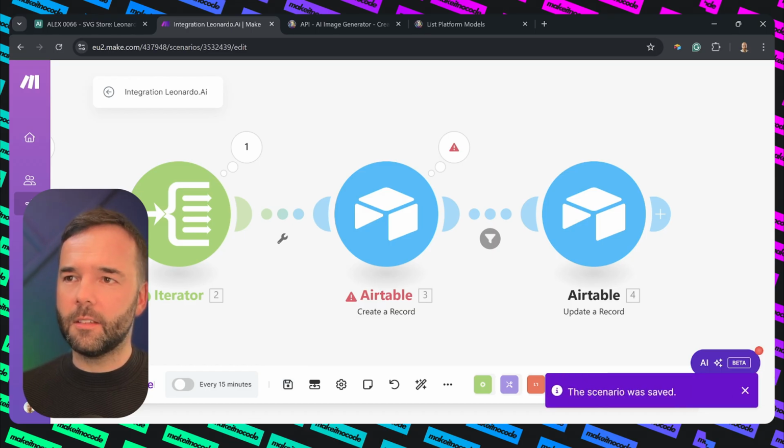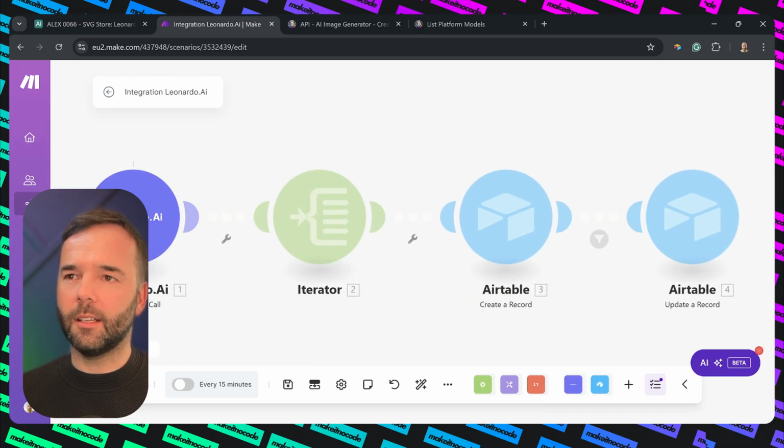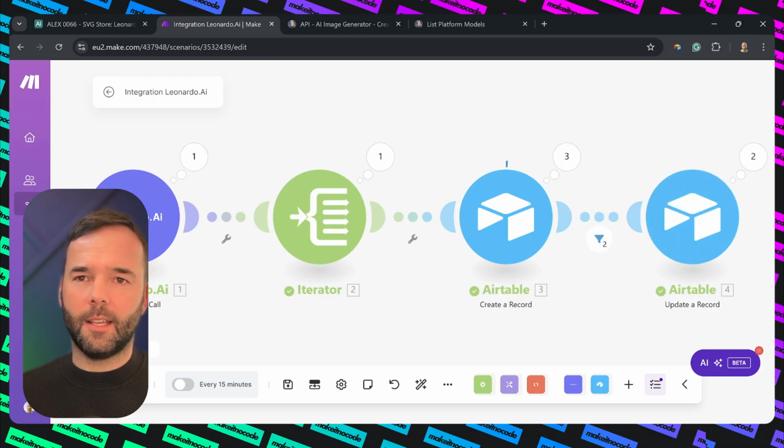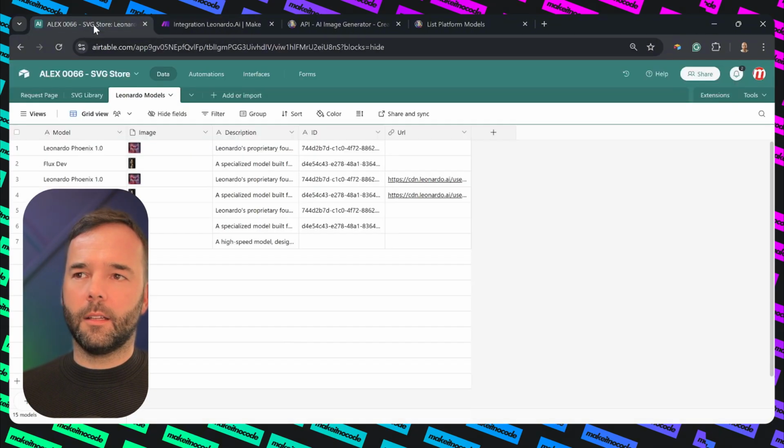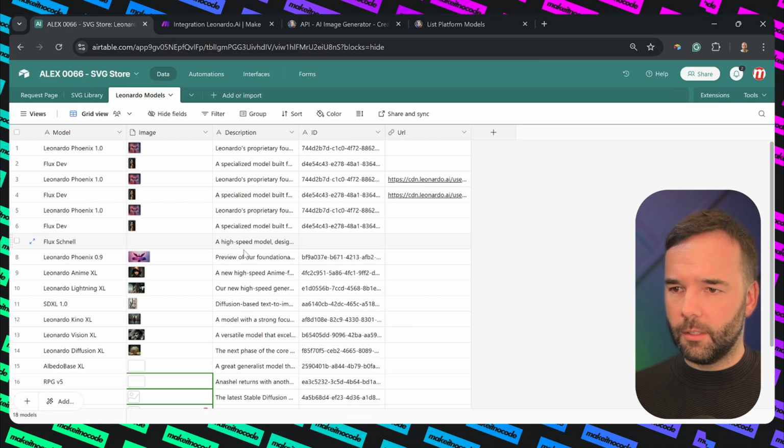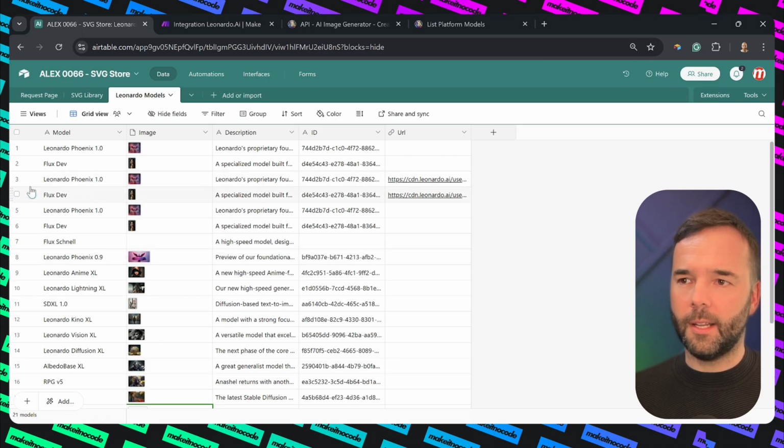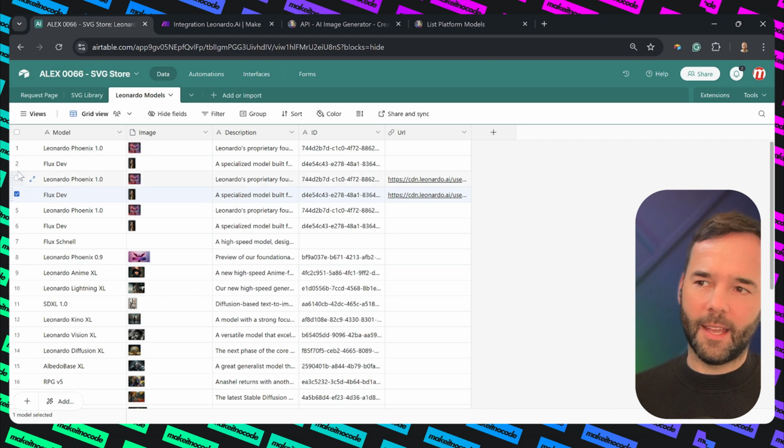So I'm going to save this, and then I'm going to just run it, and then I'm going to go back. There you go, it started running through it. So it's iterating through everything. It's going to collect all of the models. You can see it's populating the database, and see the number 7 is the problem there.